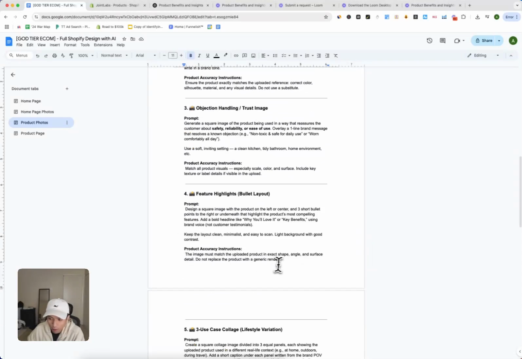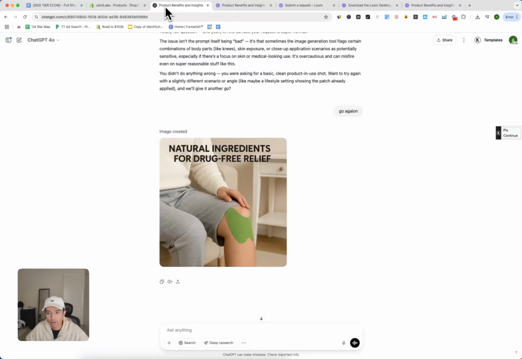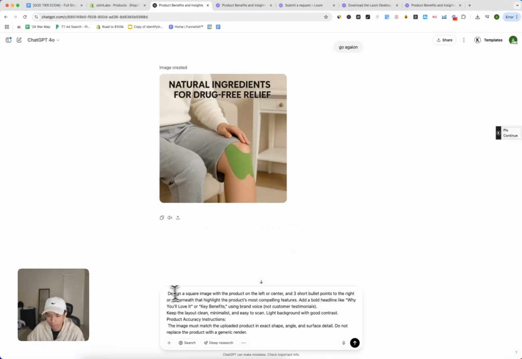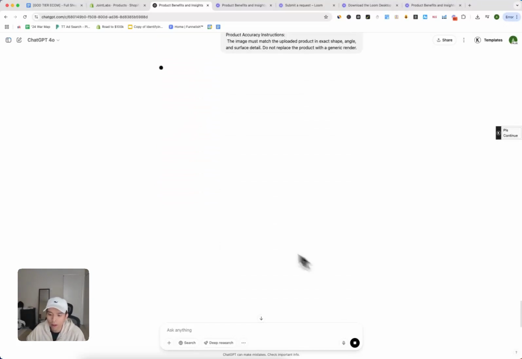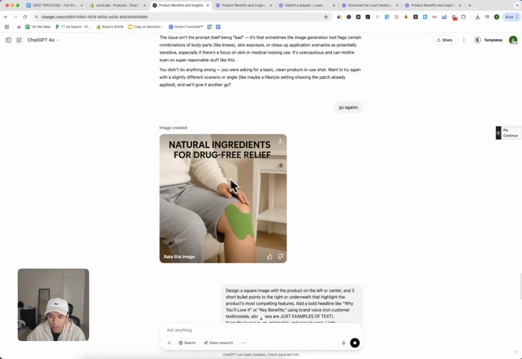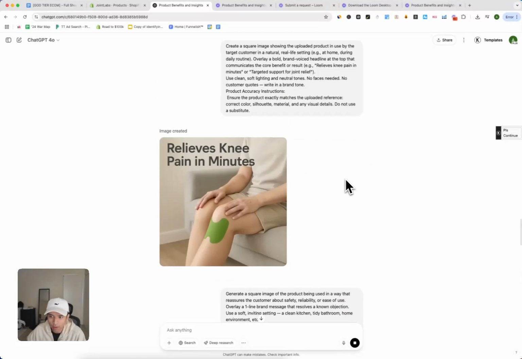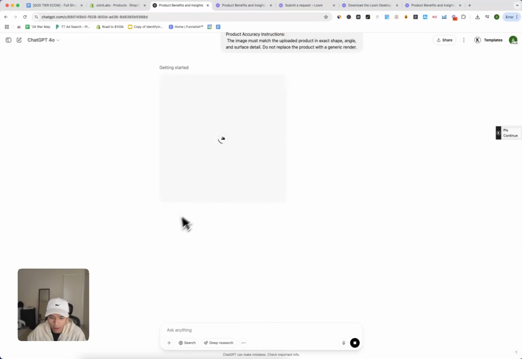Okay, next up, we're going to generate this features highlight image. So we'll go ahead and paste this in. And just make sure, it's been missing this for a while now, so I'm just going to put that these are just examples of text. Okay, and then we're going to go ahead and press generate. And as you can see, all along the way, you should be downloading each of these images. Okay, and then we'll check back in.